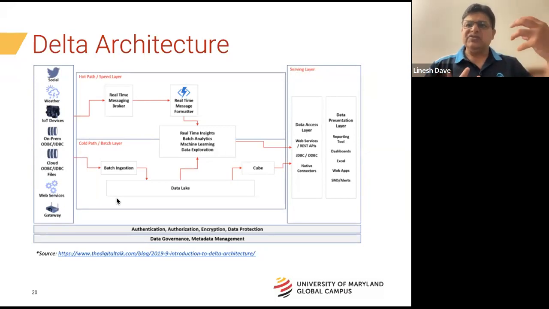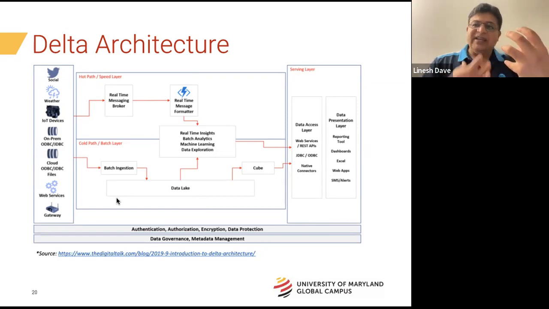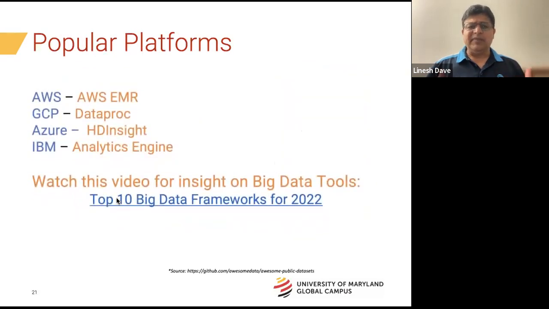At the same time, if it needs to be storing and using some of the old data for, let's say, building your predictive models, it has the original data, and on top of that, you're adding incremental data to keep updating your machine learning models at the same time. So that's why this Delta architecture is becoming very, very popular. And you'll see that there are companies out there that are using Delta architecture as well.